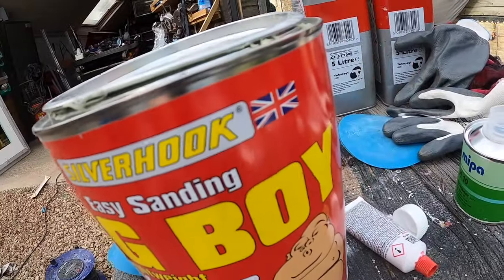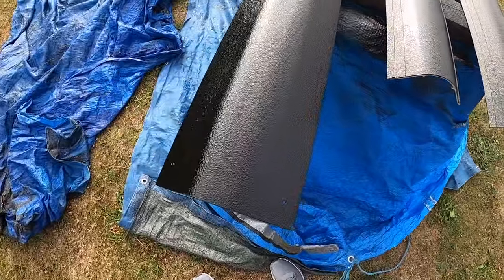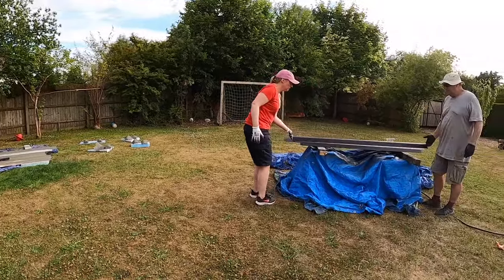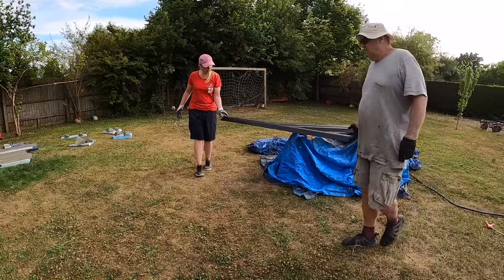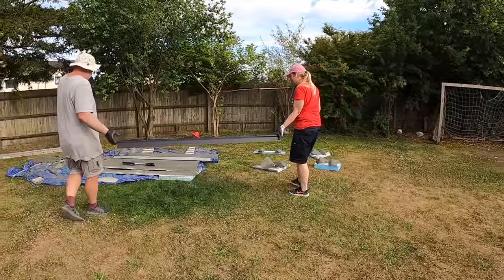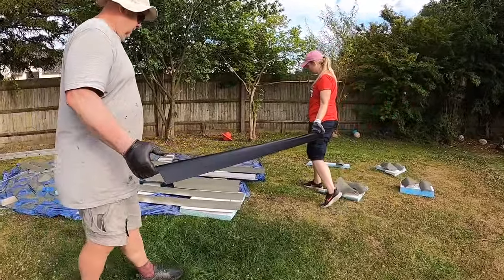Big boy. Yeah, I like this stuff. I like the finish more. It's a bit like ships. Yeah. That always makes him laugh, doesn't it? It's a brilliant word.